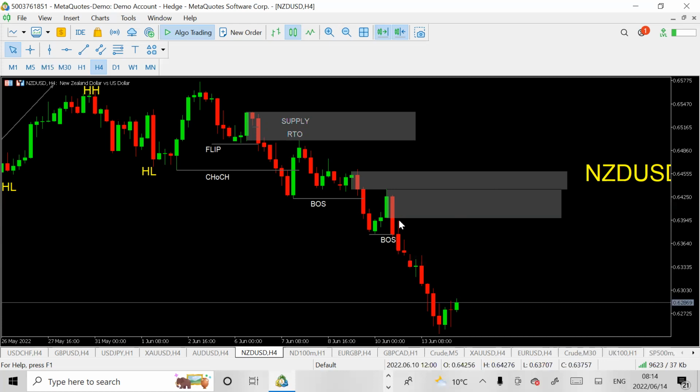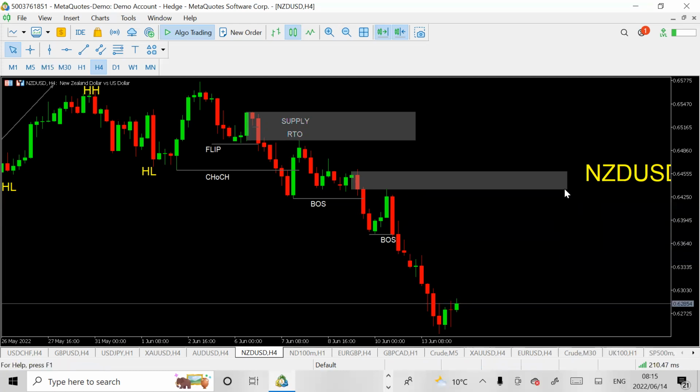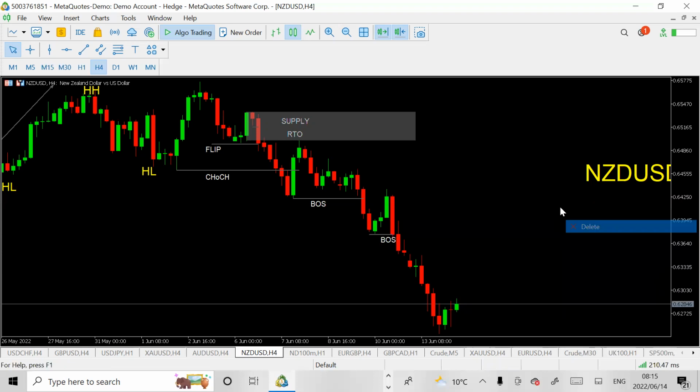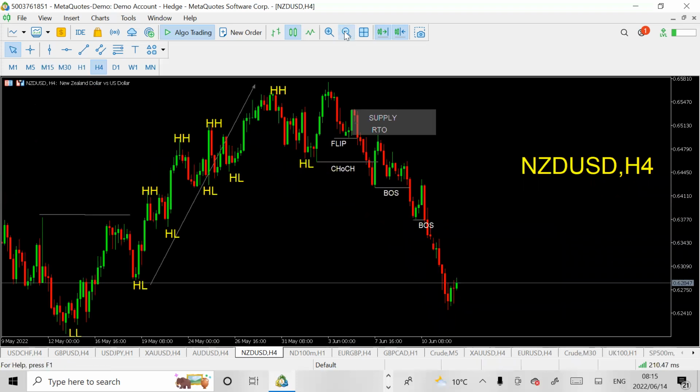Yeah. Because of this price inefficiency, the liquidity void which is left behind. Wherever you see a lot of red candles and you don't see any green candle, that's what we call a liquidity void. There are no buyers. So to me now, the NZD/USD on 4 hour is trying to buy, going back to the previous order blocks. Okay, exactly.